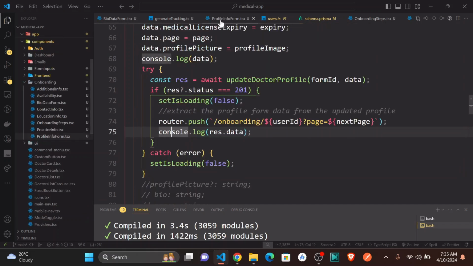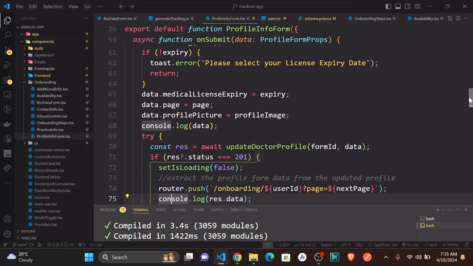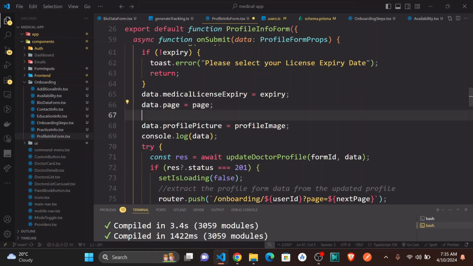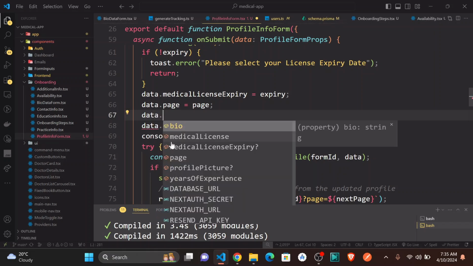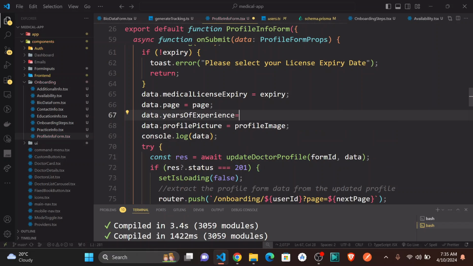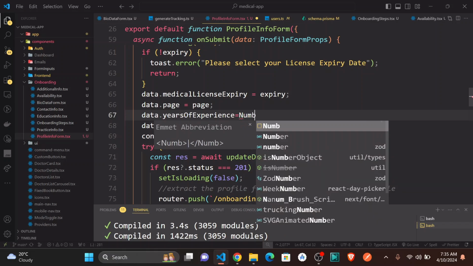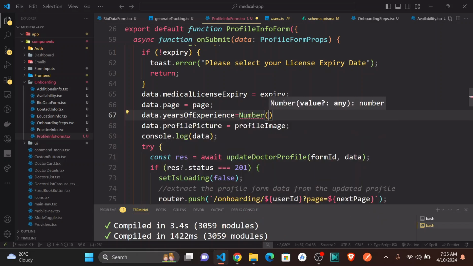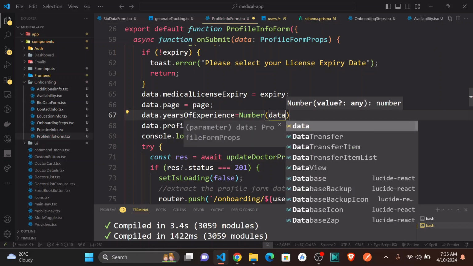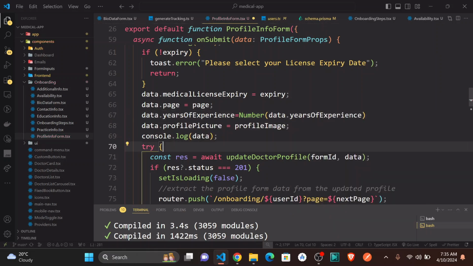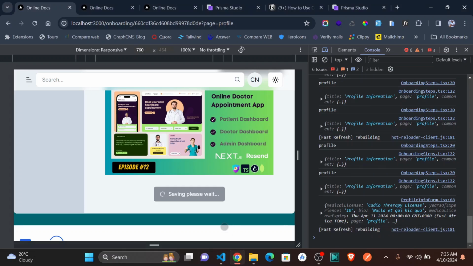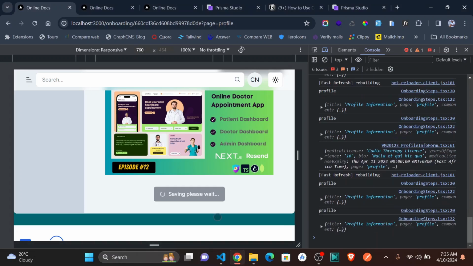Okay, so in the profile, what we need to do is data.yearsOfExperience is equal to Number of data.yearsOfExperience, just like this. Okay, so after doing that, let's go one more time and do this.